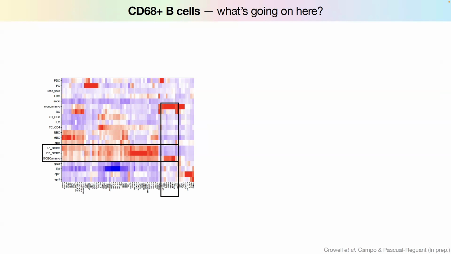This is marker genes, and that's our cell type. And what I'm highlighting here is that these are B cells. So you can't read it, but there's some B cells in here. There's CD79 in here. And those are macrophages. So there's MMP, APOE, lysozyme in there. Okay, great. But what's this? It's a cluster that is a CD68 positive B cell cluster. And this is really strange, right? In single cell, you would call this maybe a doublet. But that's also weird that there's a doublet forming between exactly these two cell types and nothing else.